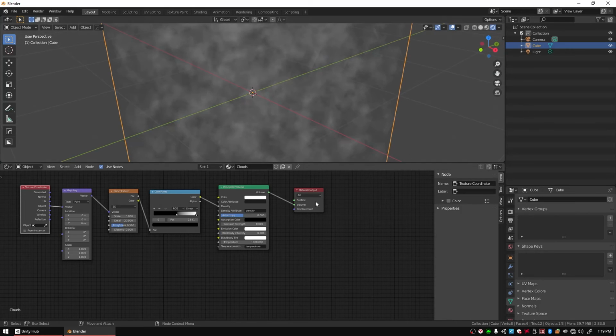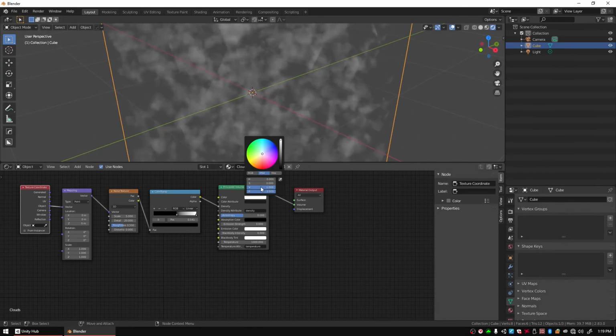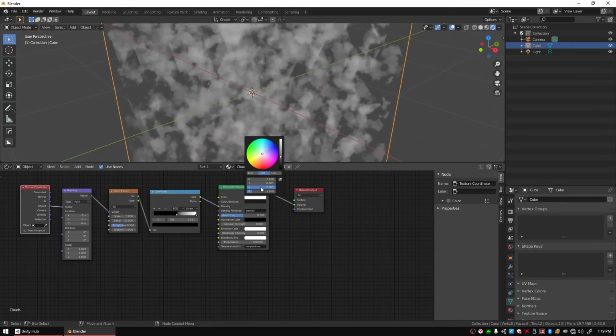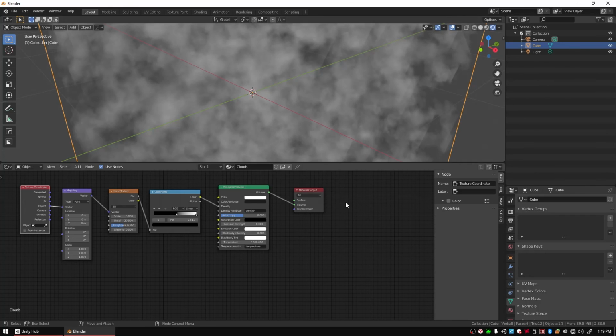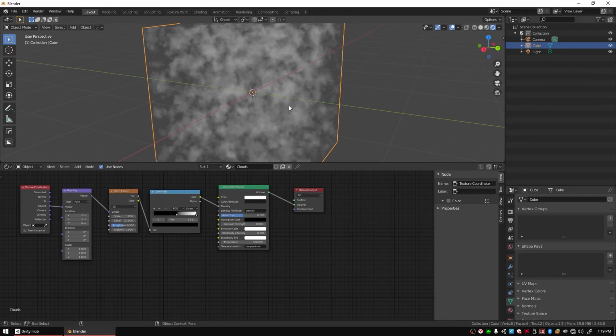And then if you want to, you can increase the brightness of this by just going to the V, which is the value, making it 2, make it a little bit brighter. Don't scroll down like I just did while I was in the middle of setting the node, and that's it.